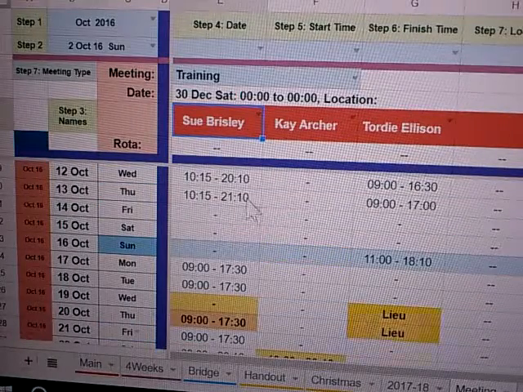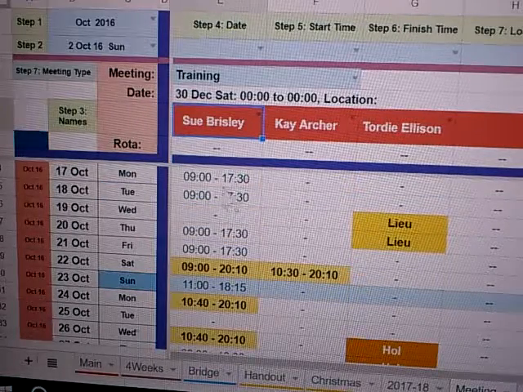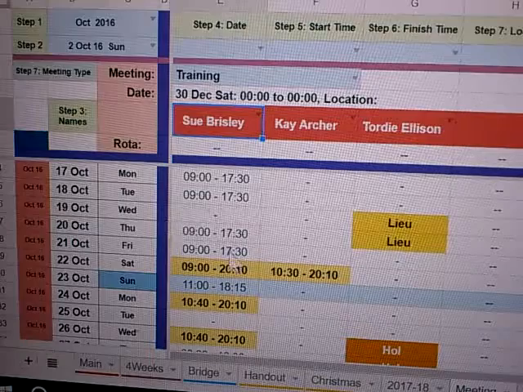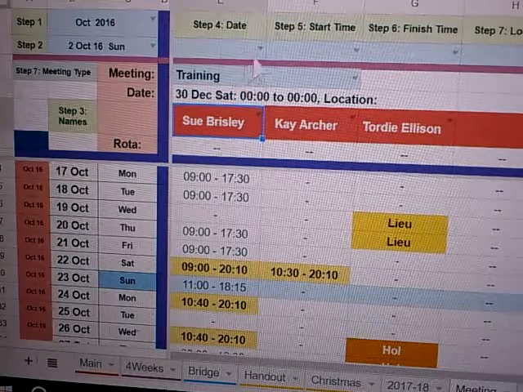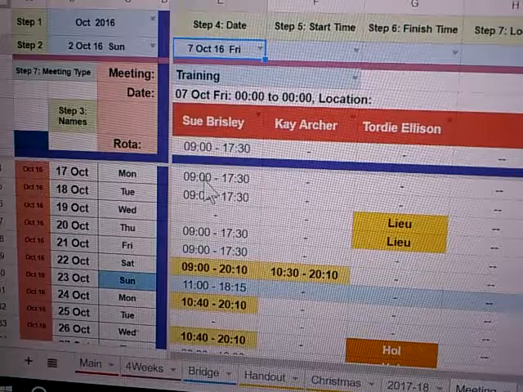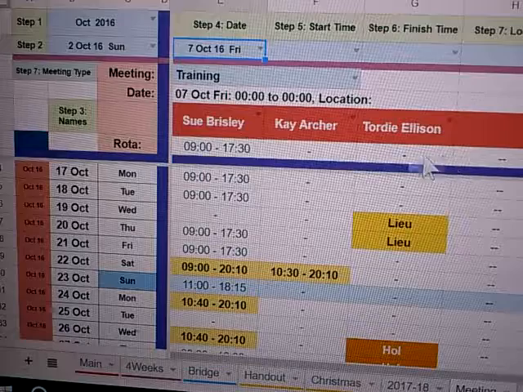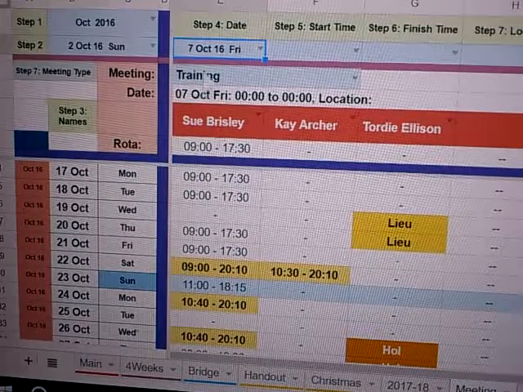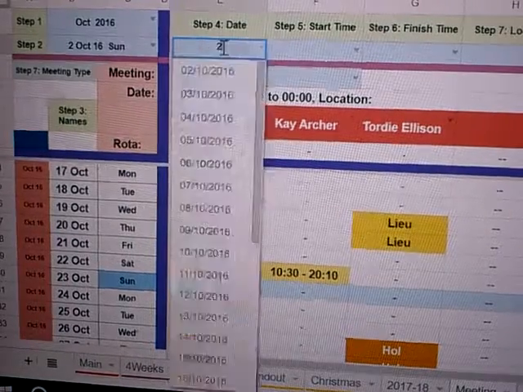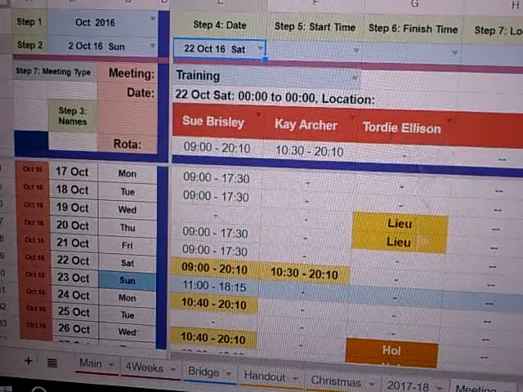Because now you have got people's rota side by side, you can actually find a common day that they do actually work. And once you have done that, you can just choose it. When you choose a date, this line will summarize what they're doing on that day. So for example, I'm going to choose 22nd of October. So this person is actually off on that day.